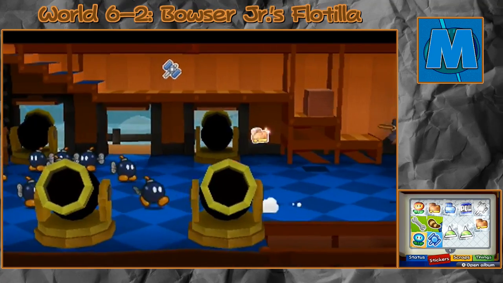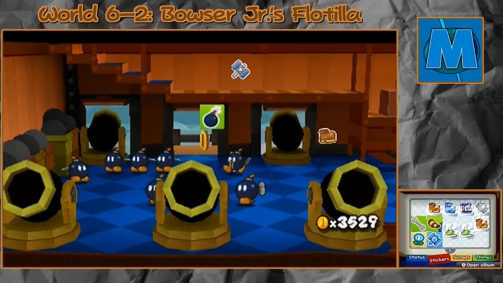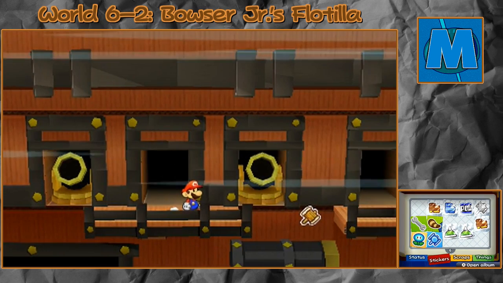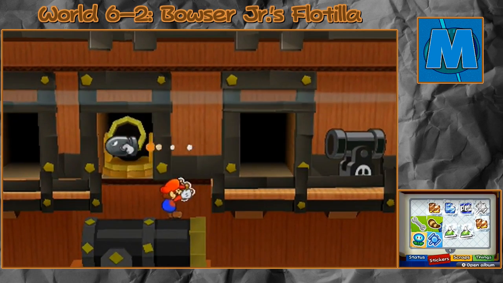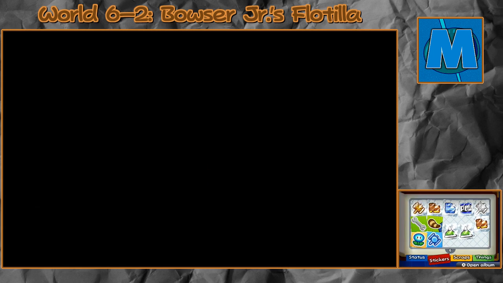But yes, you go up here, and you'll see these hammer bros just throwing hammers at you. Just avoid those. And a bunch of bomb-ombs. They're not even shiny bomb-ombs, they're just regular bomb-ombs. I would suggest not even trying to fight them. I mean, if you still need bomb stickers for something, for the museum, you can grab them there. Either way, there's no real reason to actually fight those guys.